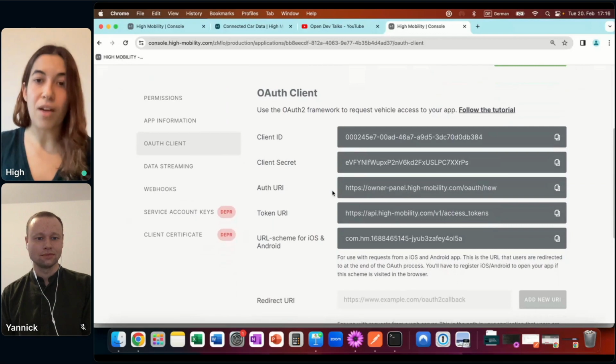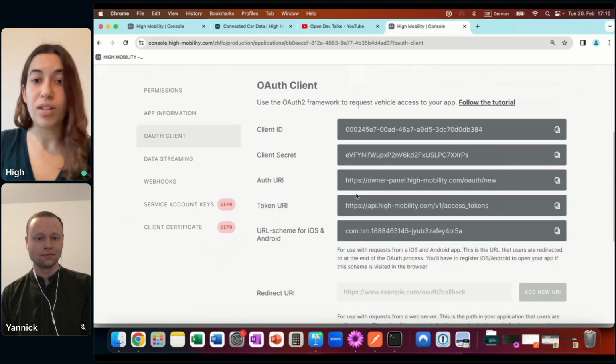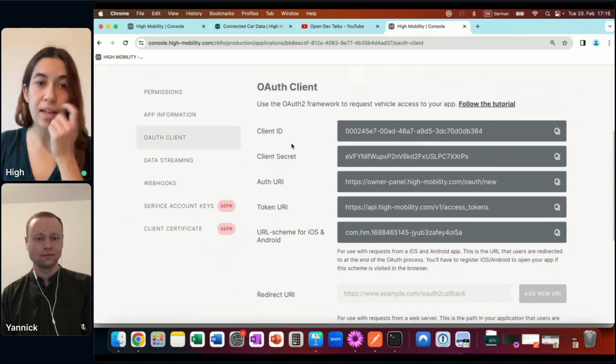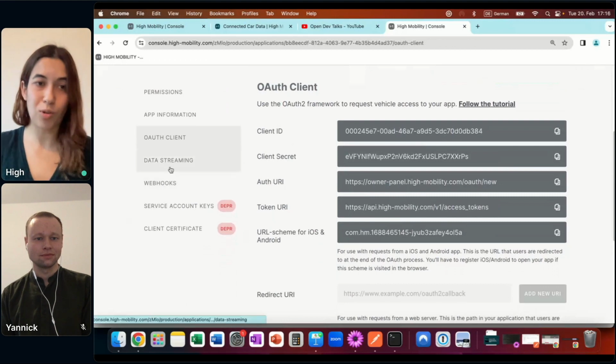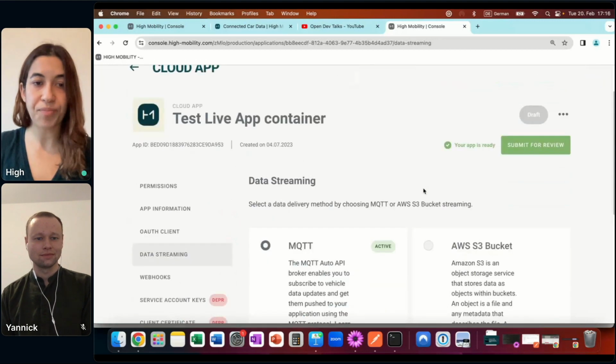The difference from the sandbox to the production is that here the URI will not include sandbox dot. It will be directly api.highmobility. And you will have new sets of client ID and client secret to create authorization. I will not go deeper into detail in these steps today.